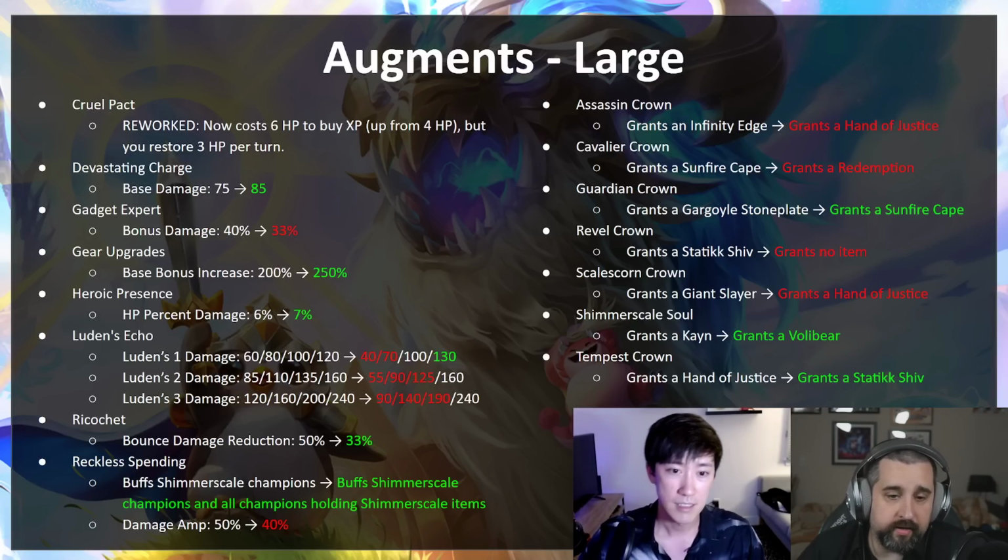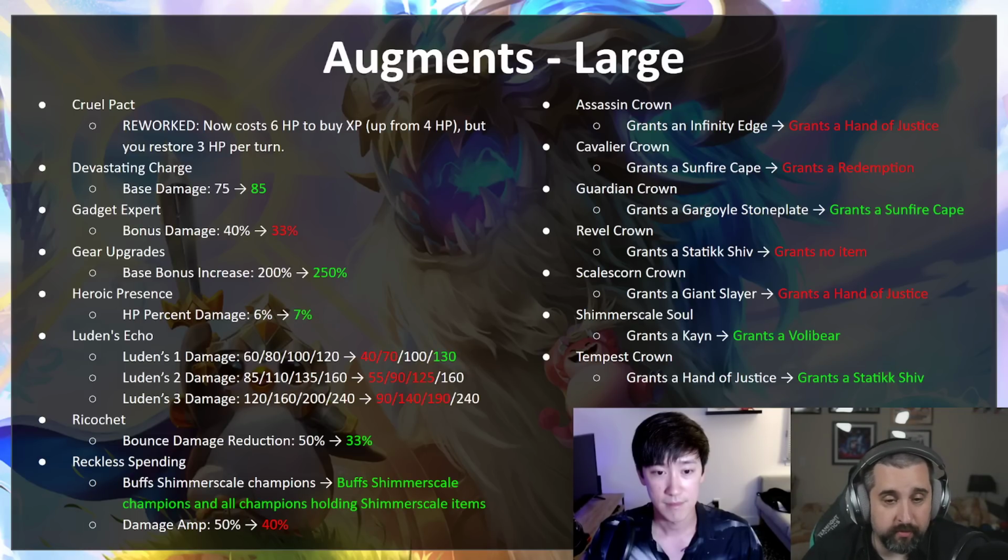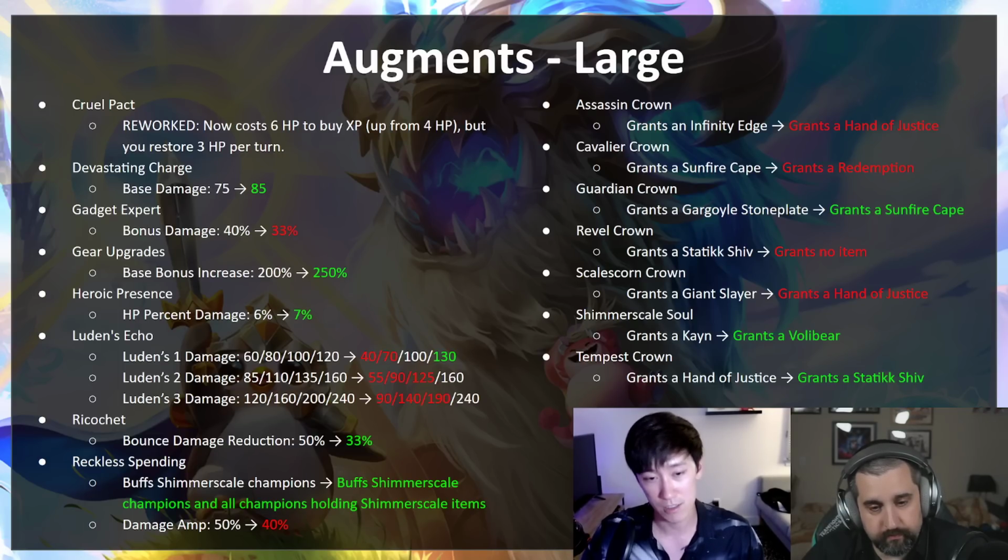Cool. Gadget Expert was a very good augment, providing a lot of power. The static shiv was good. Early game, this augment was just too good. So lowering that damage from 40% to 33%. Real talk, it's still going to be a great augment. It just didn't need that much extra bonus true damage. Yeah, granting a static shiv is already a lot of power, and making that even stronger is just so much power. So yeah, it's still going to be a good augment even after the nerfs.